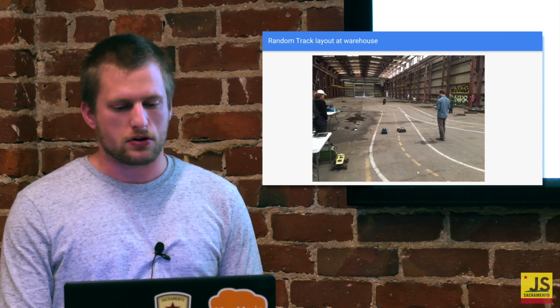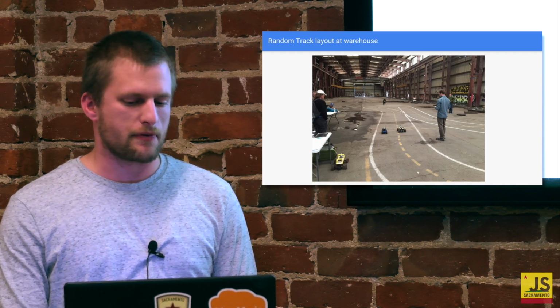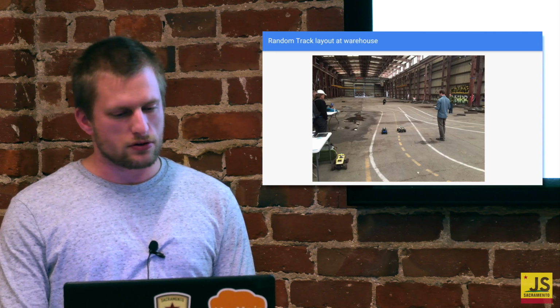So this is the warehouse in Oakland. This was built, I think, in February. It was just a little sample of that track.